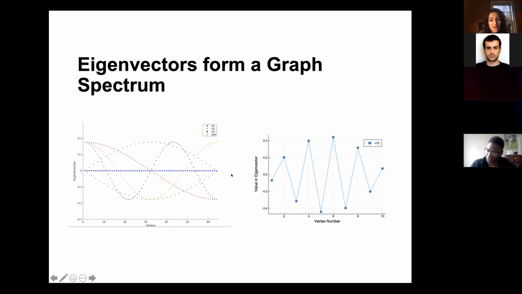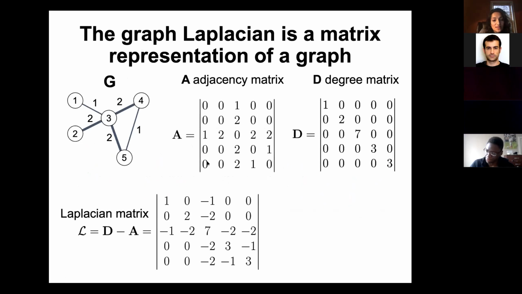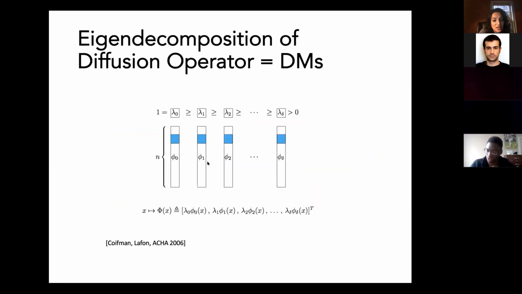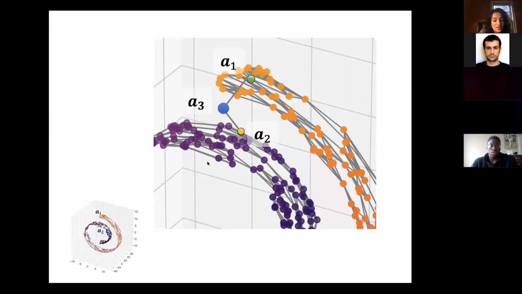And this also allows you to do a lot of signal processing tasks like denoising and sharpening, which we'll get to in the next lecture. But I just wanted to mention that the frequency components that I talked about are these eigenvectors that are also prevalent in the diffusion maps, have frequency characteristics.